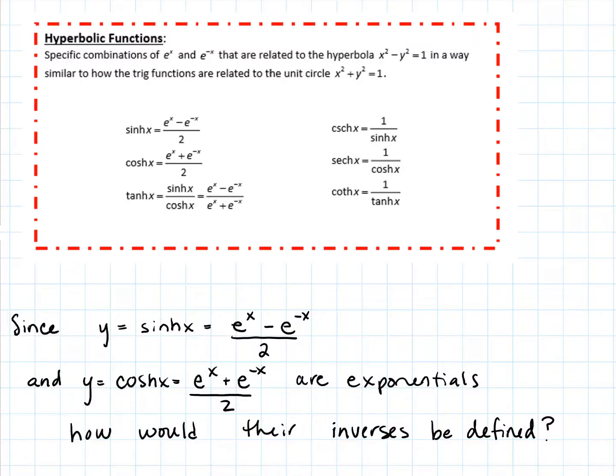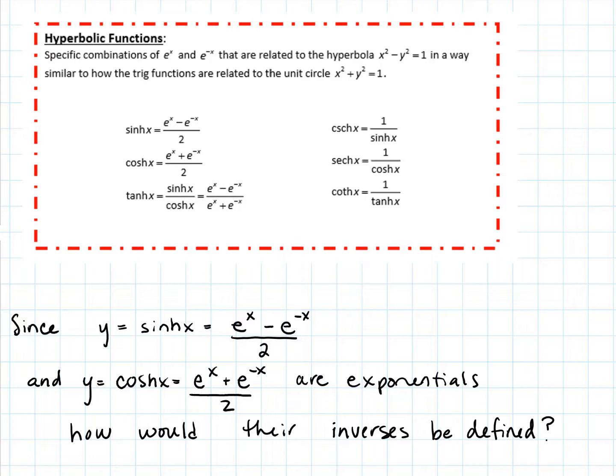Let's continue to talk about the hyperbolic functions. So we have our 6 hyperbolic functions defined as I have here on the screen. And now let's talk about if we were to restrict them to be one-to-one, if they're not, which the only one that's actually not one-to-one that we need to look at is the hyperbolic cosine. But let's pause on that for just a second, knowing that we do have to have one-to-one functions, so if needed, we can restrict the domains.